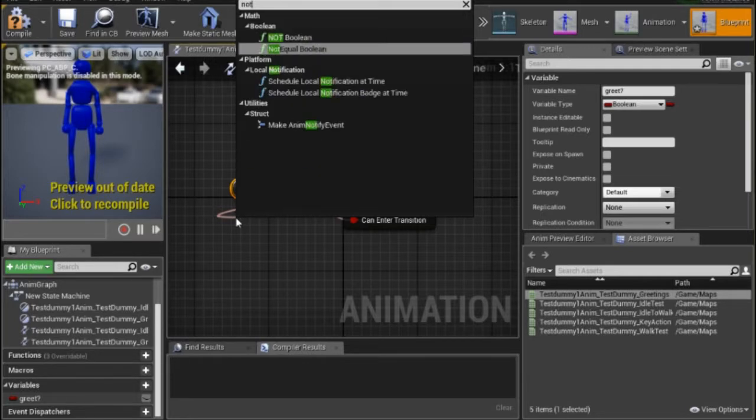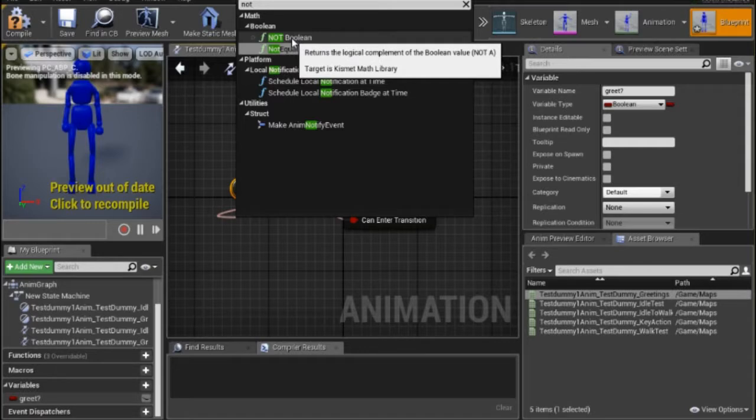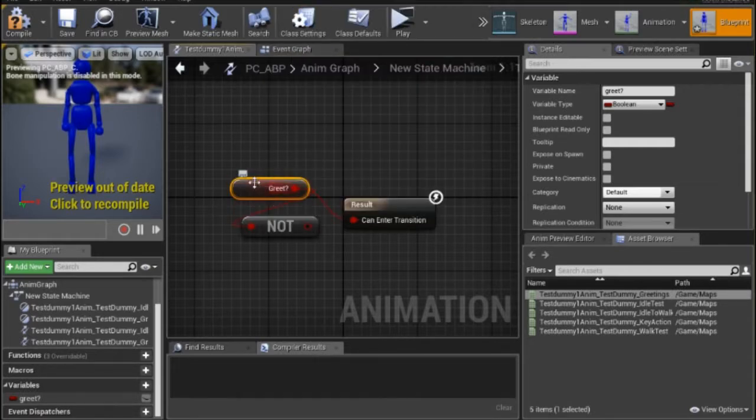We can't just put it in. There is a command called not boolean. That means if this one here is true, then we take the opposite of that, so false. I hope you understand.